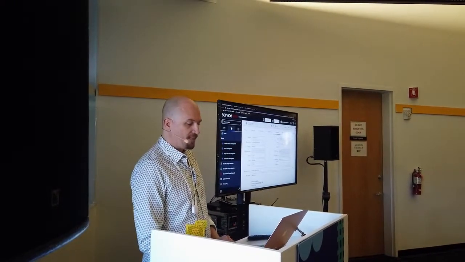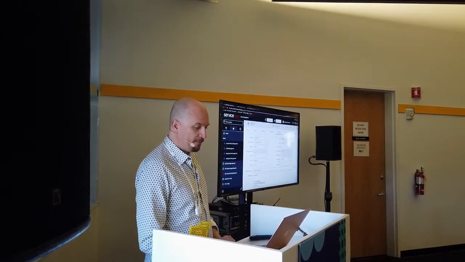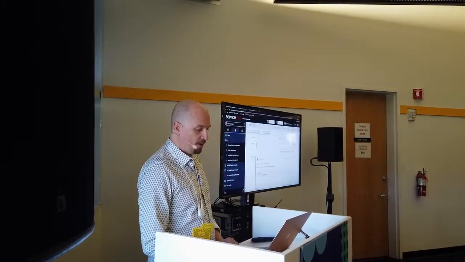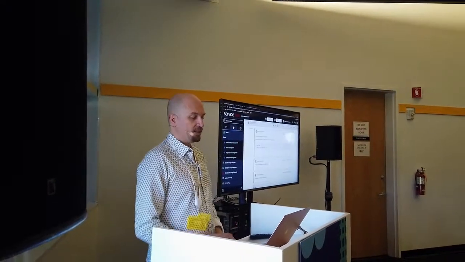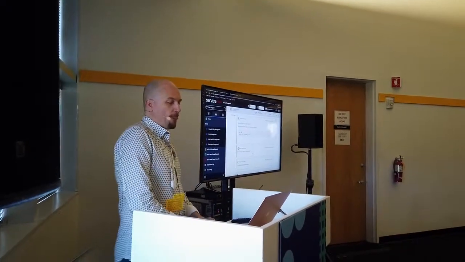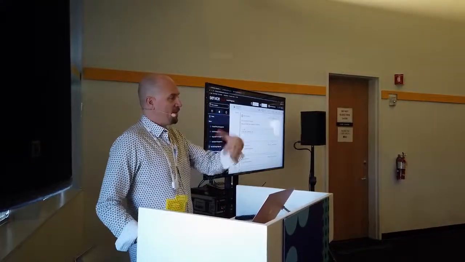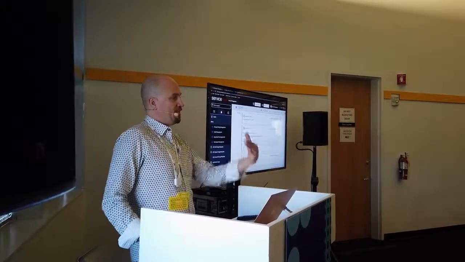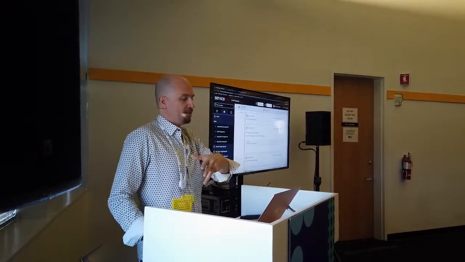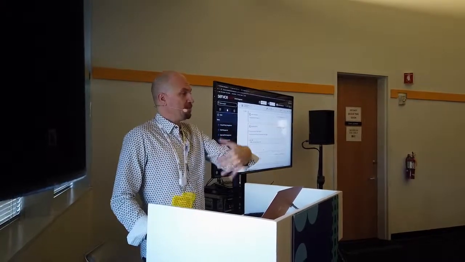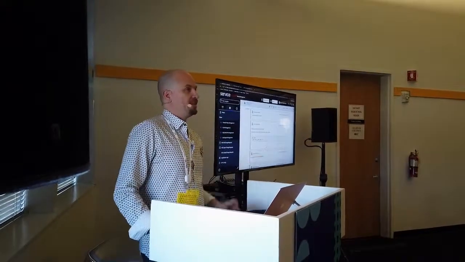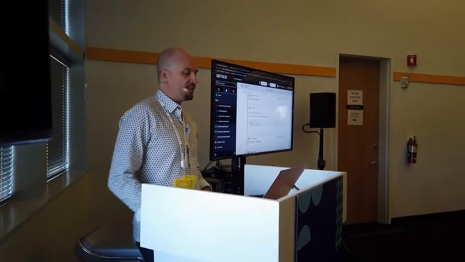We see that the ticket state has been changed to implement by Ansible, and as we just sit here and let this go, what's happening is that we've submitted a change by way of our ticketing system. The ticketing system integrated with our config management system, and the config management system is feeding back real-time updates back to the ticket system. So we have a full audit trail of everything that's happened.